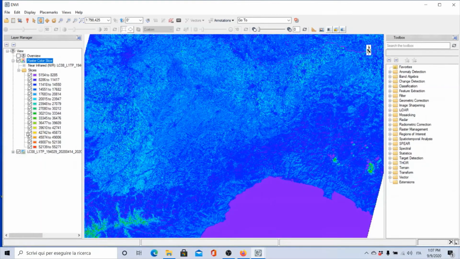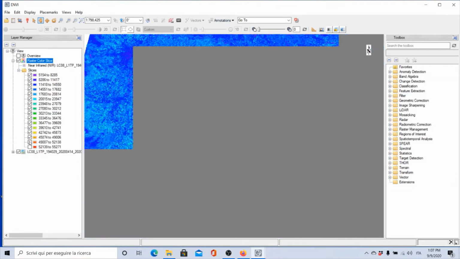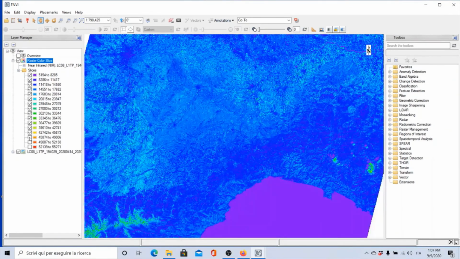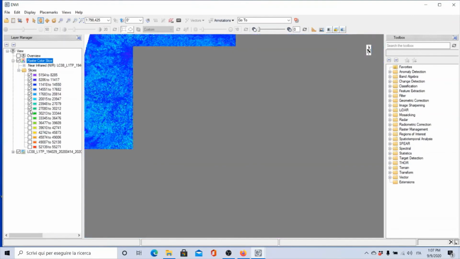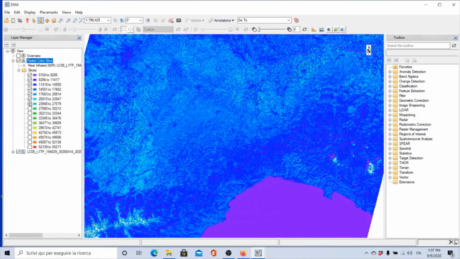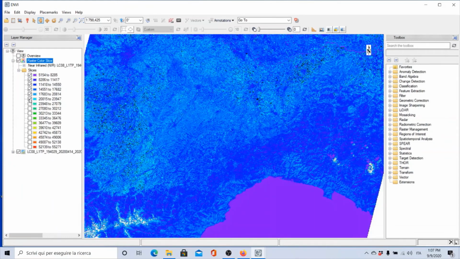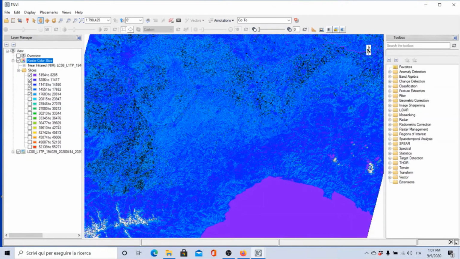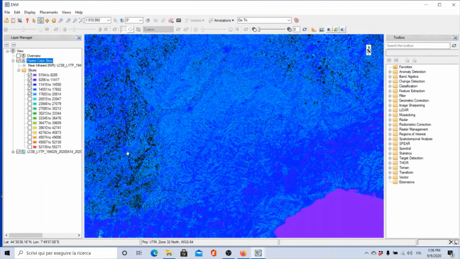So let's begin with the exercise. Let's try to take out the visibility of parts of these things here. You see here, I'm taking out the visibility of the higher values, and when I do this, the image is refreshed. Now I have black values, and you see the image that I have in the background appearing, because I'm removing values.